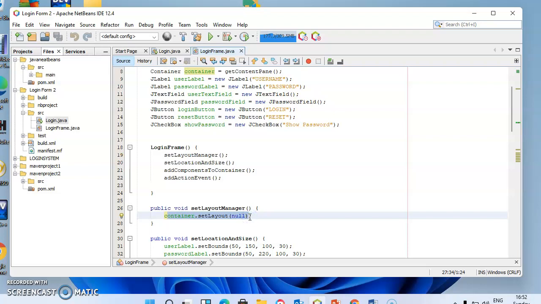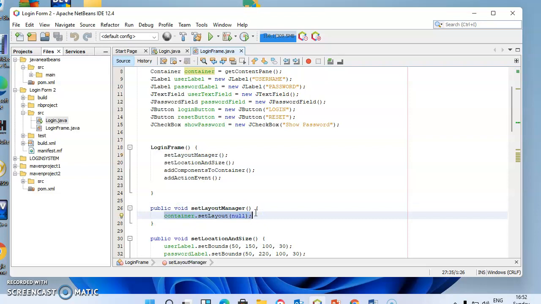By doing this, we are setting the layout manager of the container to null. Then we are going to call the setLayoutManager method inside the constructor.